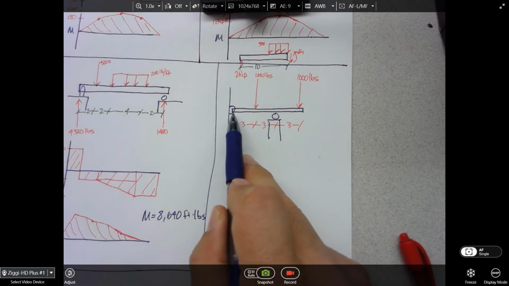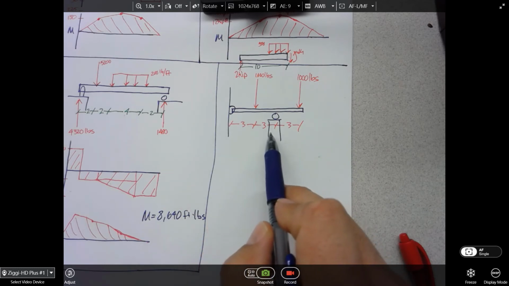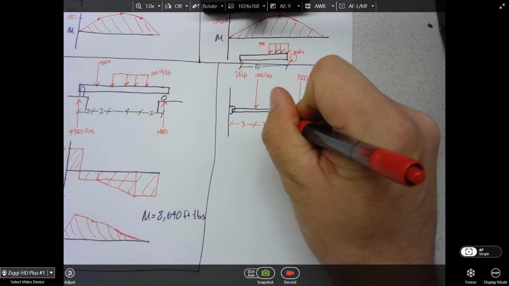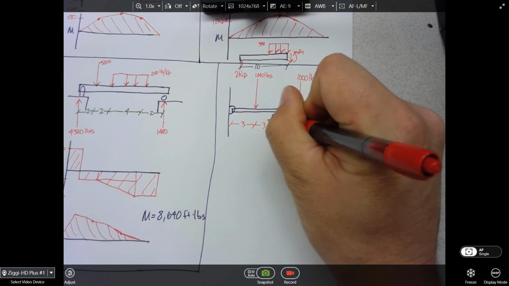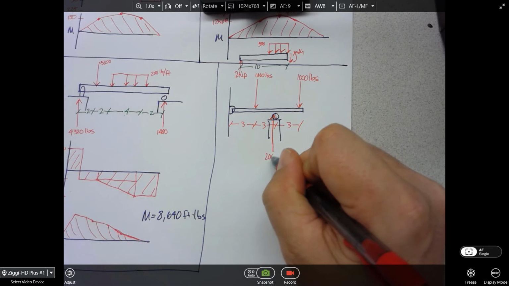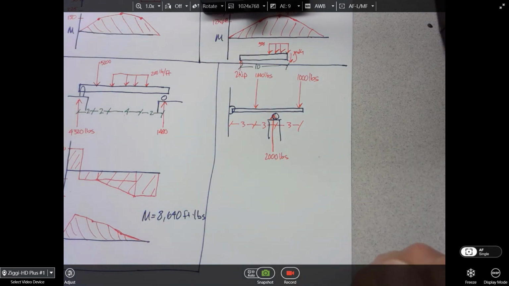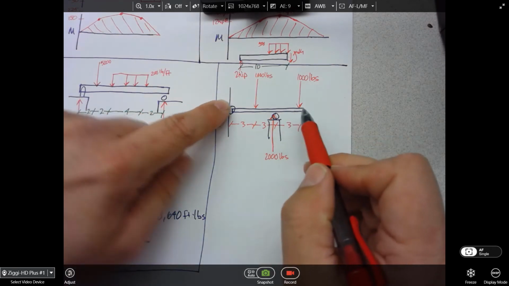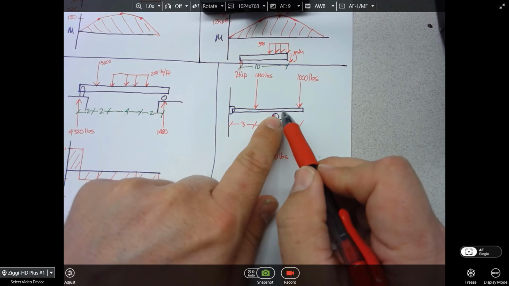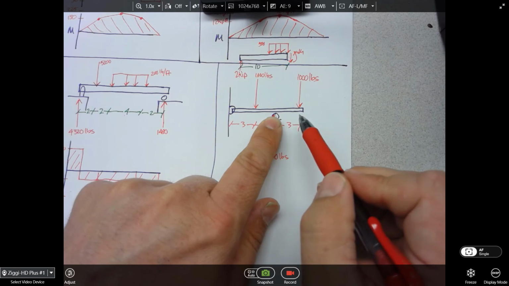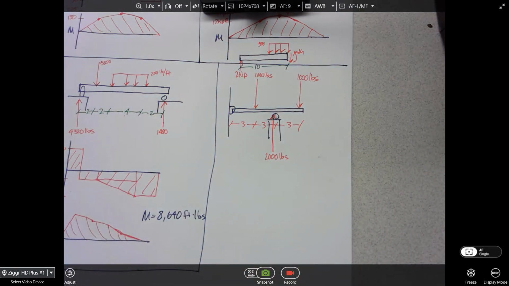So, what's the reaction at A going to be? Or how about the reaction at B? Now you can look at it and figure it out. Reaction at B has to be 2,000, right? Why does it have to be 2,000? Because there can't be any y component here, right? Because these guys, if I sum the moments about B, they cause zero, there's no moment, right? So that means the only location for my reaction is right there, okay?